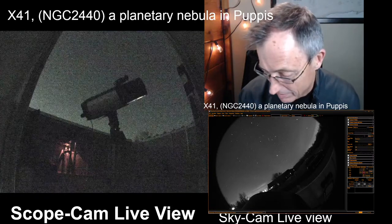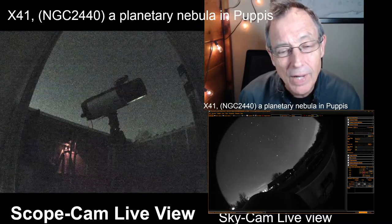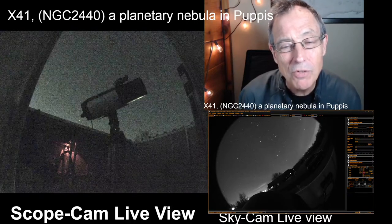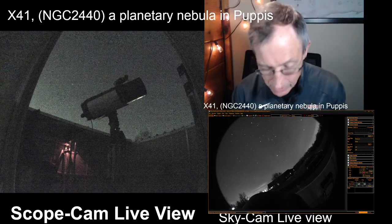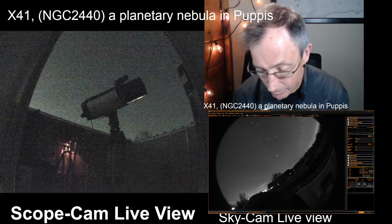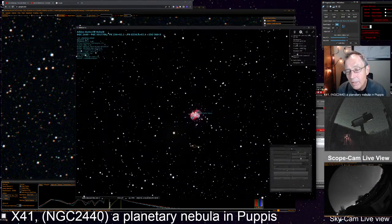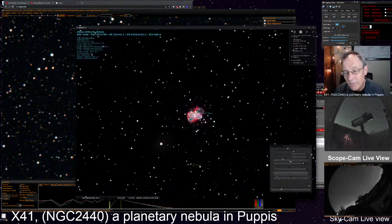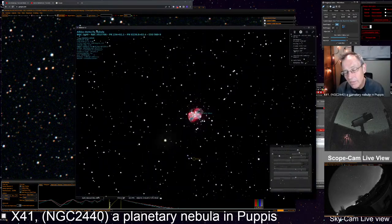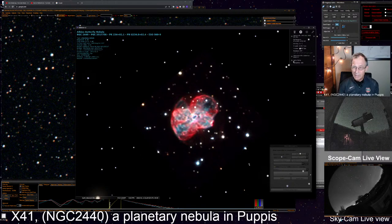Wow! How high can we get those mids? It's so tiny, isn't it. Let's go look it up in Stellarium — NGC 2440, the Albino Butterfly Nebula. Look — there's our field of view, that's exactly what it's looking like! So here's a butterfly wing and there's a butterfly wing — it's called 'albino' because it's white in the middle. And look at that little jet going out in this direction — these are like the antennae of the butterfly. You can see what part of the night sky we're looking in — right above that treetop, sitting at 15 degrees altitude, almost due southeast.